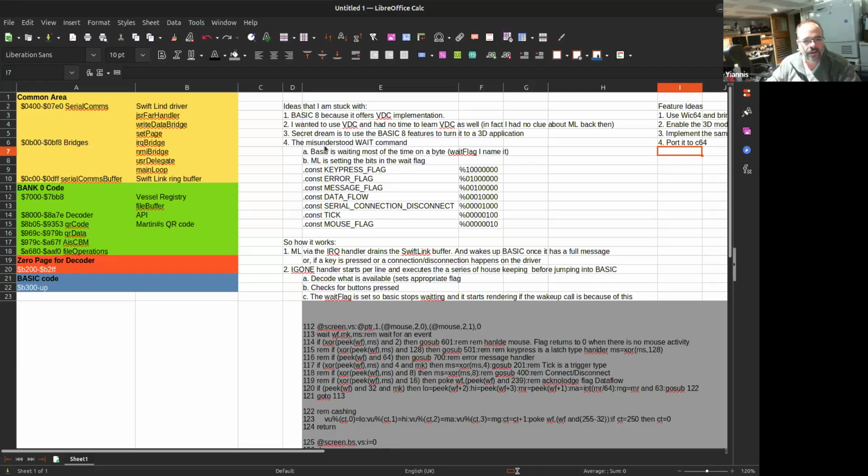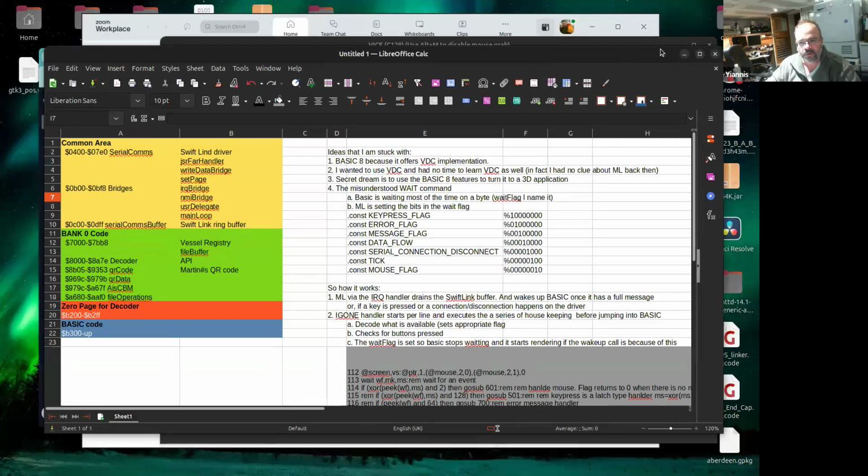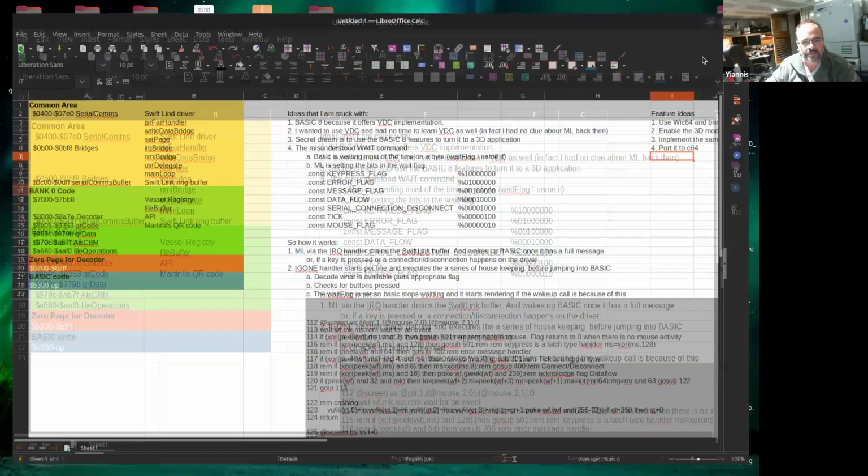As I said, my plan is I will use its features to turn it into a 3D application. So that means that even if it will be slow, you will be able to be in first person and move yourself in one of those vessels and see the rest around. I've still got a lot of resources to do this one.